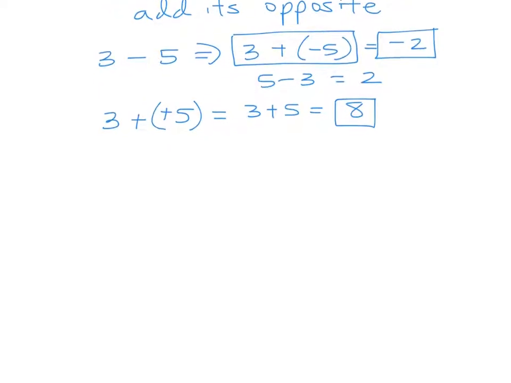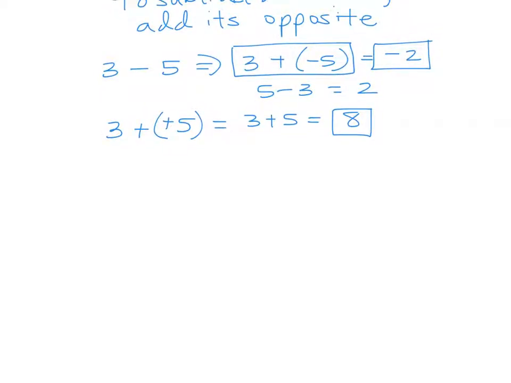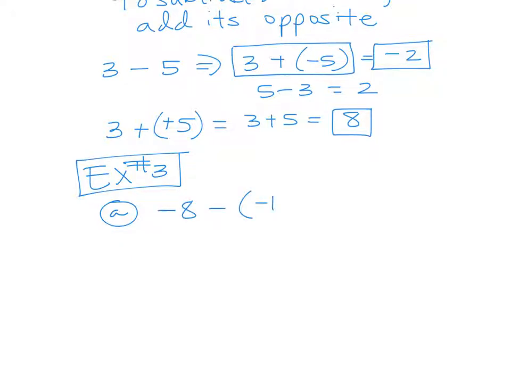So I'm going to give you 3 problems like this, and then we're done. This is example 3. So the first one is negative 8 minus a negative 13. All right? Okay. So we're subtracting numbers, which means we should really add the opposite. So what's a different way you could write this problem? Negative 8 plus a positive 13.